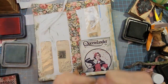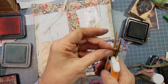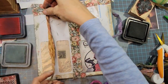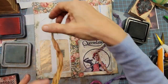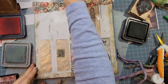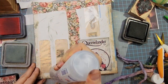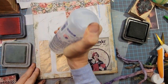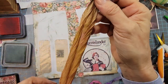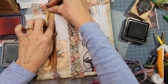Sometimes you can tear this stuff with your hand. It's not super strong all the time. But that is mightier than me, so we'll just cut you there. And toss you aside. Put you here. Yeah, it looks kind of cool. Let's do it. Reckless abandon happening. Don't know where this is leading. Just having fun with the Sari silk and the fabric and the autumn theme. So if you're ever at a loss of what to do, maybe consider a theme and just see where it takes you, because it can be a lot of fun.